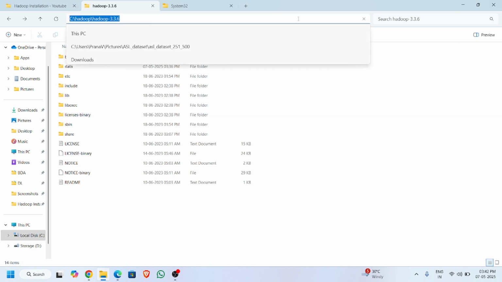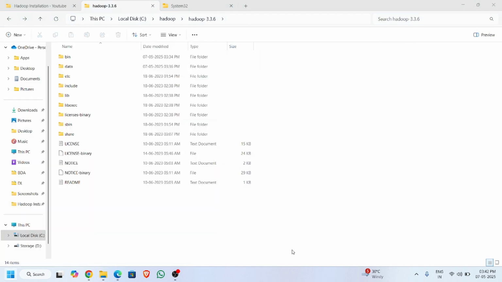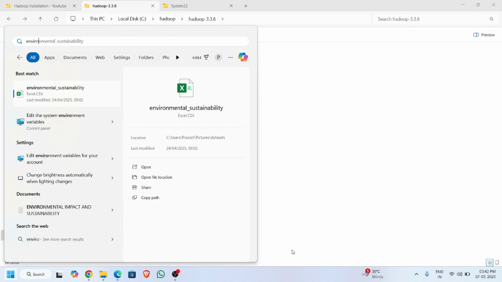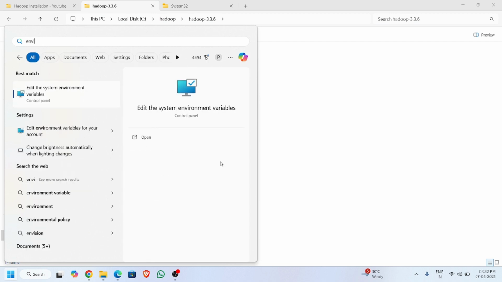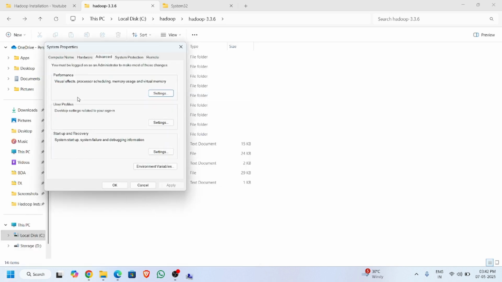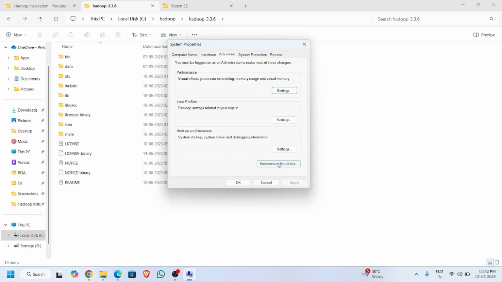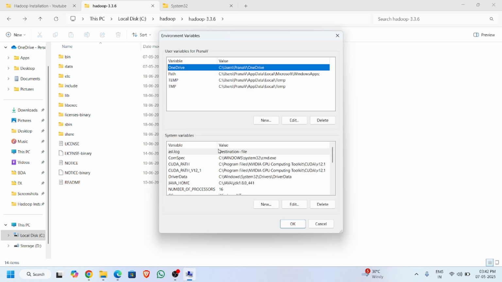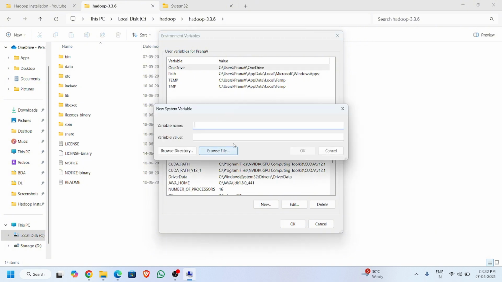I am going to copy this location and go into environment variables. In the section of system variables, I'm going to create a new variable, paste the value, and name it HADOOP_HOME.